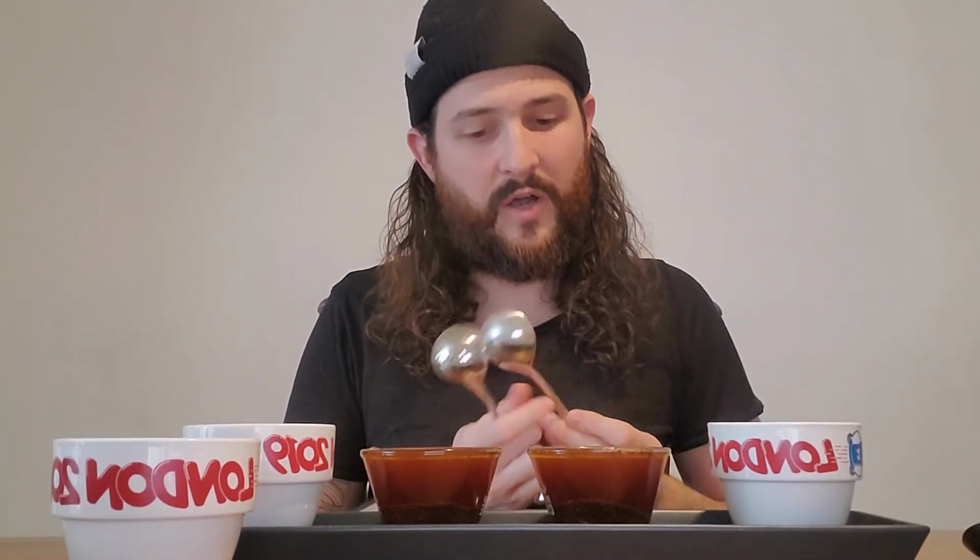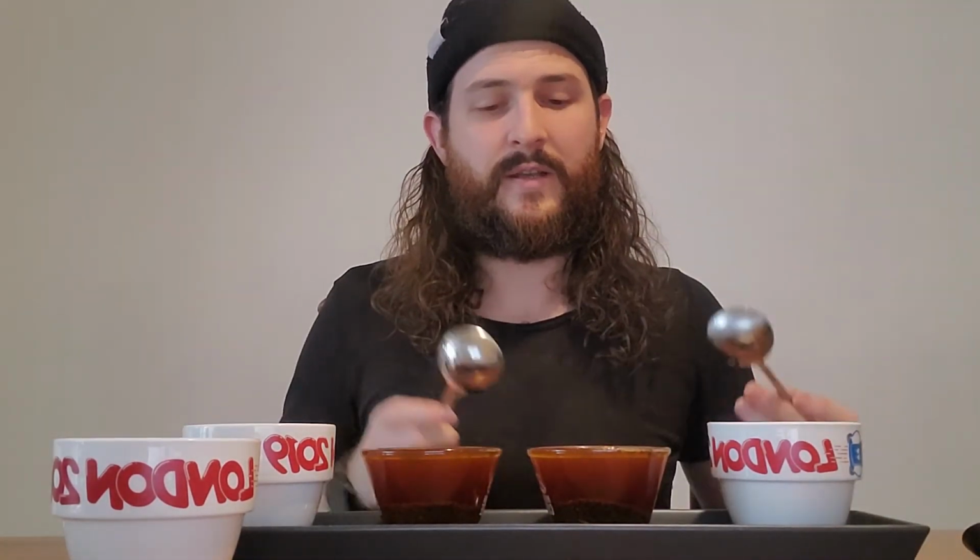So the next thing you're gonna do, this is gonna be a little bit hard with this angle, you're gonna basically skim all of the little floaties that are still on top off of the coffee. So you'll notice that most of the coffee is floated down to the bottom, but you still have a little bit on top, and you don't want to be slurping that. So what you can do, if you do have 2 spoons, you can try to do the fancy technique where you kind of scoop it like that, and then you're going to get rid of it.